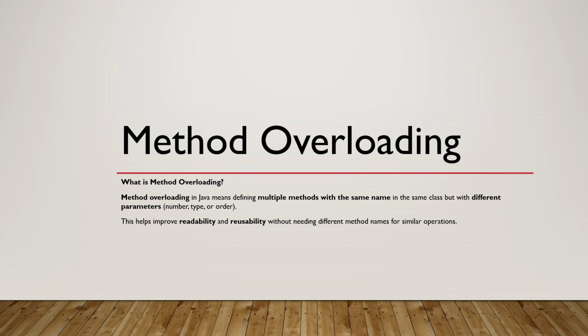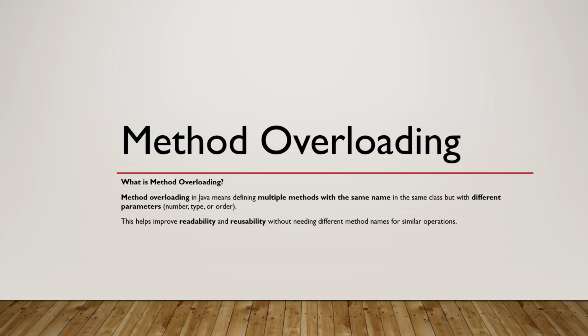Method overloading in Java means defining multiple methods with the same name in the same class but with different parameters. Those parameters could be different in number, in type, or in the order of the parameters passed to that method. The benefit of method overloading is that it will help you improve your code readability, and it will also enhance reusability without needing a different method name for a similar set of operations.